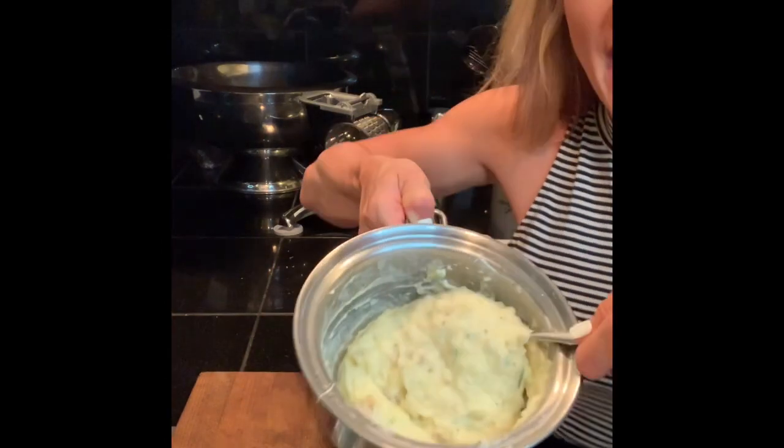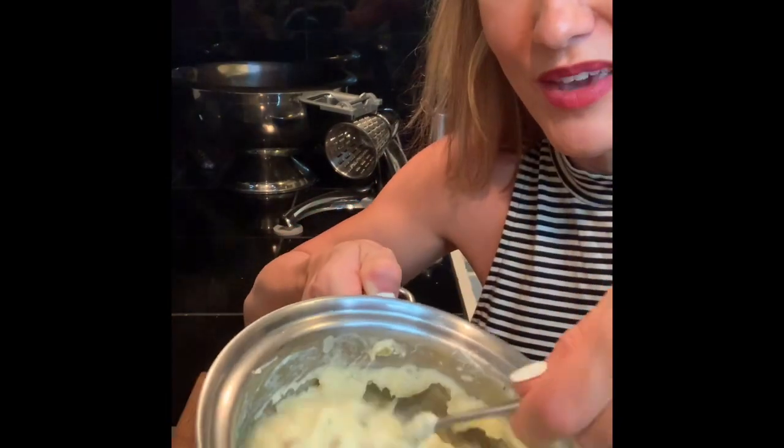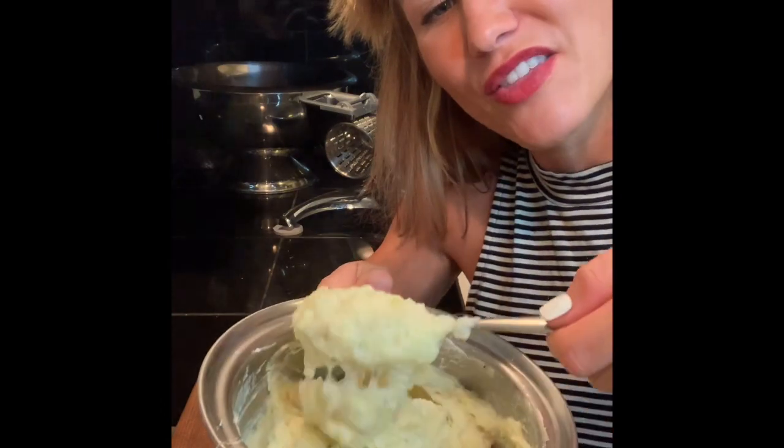So anyway, that is our amazing, beautiful, creamy rosemary mashed potatoes. By cooking them this way, we're preserving over 90% of the nutrients, so they just taste way better. Enjoy, and we'll talk to you soon.